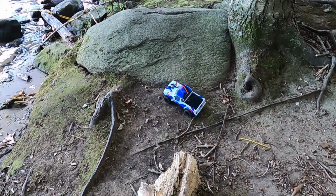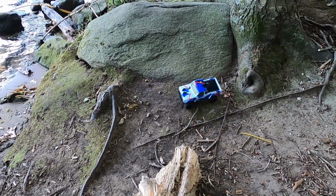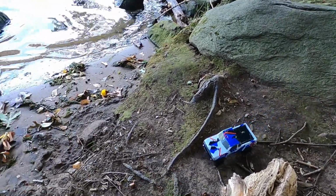But let's go run this thing through the water just a little bit. Got to get the tires wet when you're next to a lake.